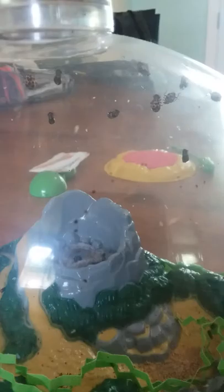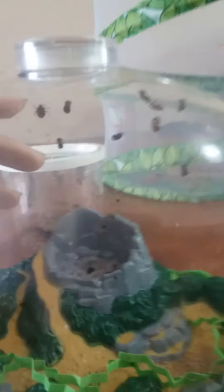Hi everyone! We are back with some exciting news! Some of our ladybugs have already emerged from their pupas. You can see some pupas on the outside of the habitat and look, one is emerging over there. When they emerge, it is really interesting because they emerge completely white — there are no spots whatsoever. And then after a little while, you will see them start to acquire their spots.